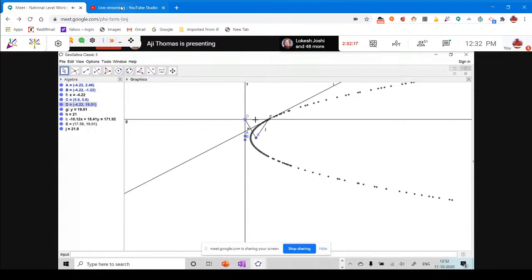Understood? See, it's not just about drawing or tracing a parabola. It's about the concept which we are using for arriving at the tracing of a parabola. So how to use this thing, it will develop the child's thinking process. It will develop how to get through it, how to use these tools and arrive at the trace of a parabola. So these things we can use in our classroom.